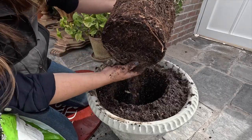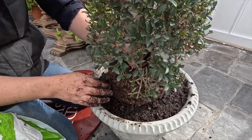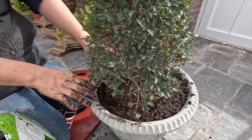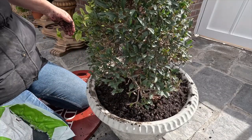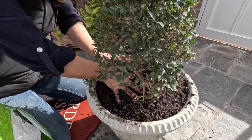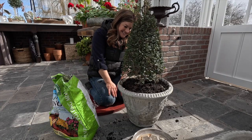I don't really feel like I need to rough up the root system very much, but it is so dry. I cannot believe how fast it dries out. Look at that. You just nest the root ball right down in there, and I'm going to fill it up with just a tiny bit more. It's perfect. Doesn't that look awesome? I love it.